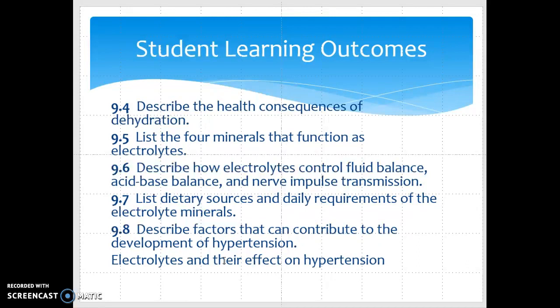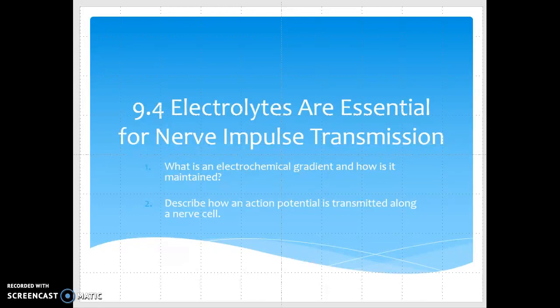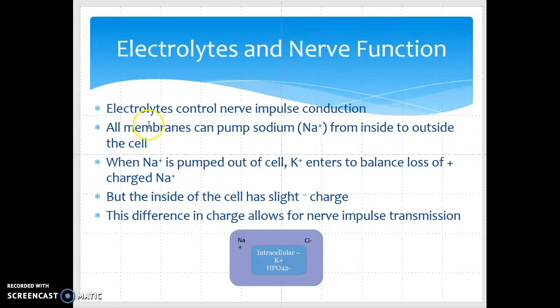So these are minerals. Basically we talked about minerals earlier in the chapter. So we're going to look at the electrolytes, which are minerals. Here we're seeing that there is an electrochemical gradient and there's also an action potential. Another thing that's important about electrolytes besides maintaining our fluid balance is that it's like an electrical impulse. It's how we feel something hot, how we feel something cold. It's how senses travel from our brain back to our body to tell us to move quickly and make changes so that we don't get hurt.